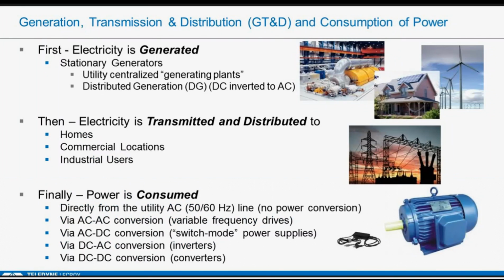Okay, a quick power overview. As many of you know, we generate electricity, we transmit and distribute it to the location where it's used, and then we consume it. The generation historically was centralized by the utility. Now it's becoming much more distributed, on a rooftop or in a wind farm or something like that. The transmission is through cables and transformers to step voltages up and down and deliver the current. And finally, we consume it directly from the line or increasingly through some sort of power conversion system that looks like one of these things.